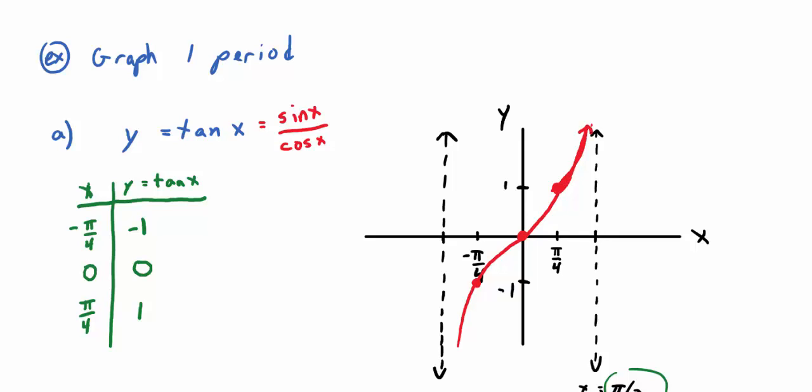Okay. So what I'm trying to show here is that as you go from 0, 0 to the right, it just goes up and up without bound as x approaches pi over 2. And as you go from x equals 0 to the left, the graph goes down without bound as x approaches negative pi over 2, I should say. And then there's your graph.